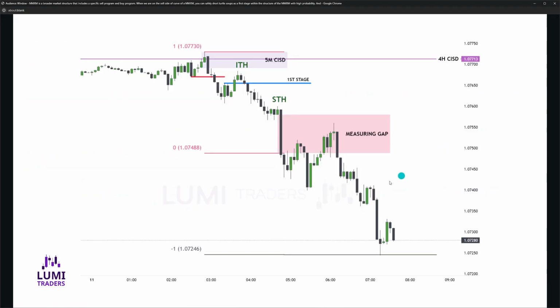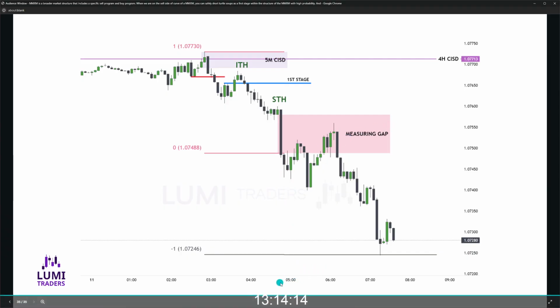Let me show you this example on some forex pair. I don't remember what exact instrument right here, but here's an example. We got 4-hour order block. Perfect. We got 5-minute change in the state of delivery. We got market structure shift, intermediate term high, short-term high on the right side. The very first fair value gap after short-term high is going to be our part of the second stage of the distribution. It can be silver bullet.